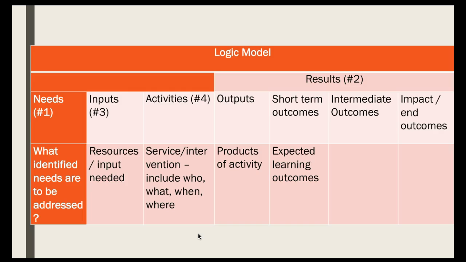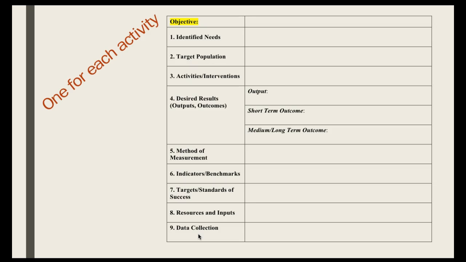So in the logic model, you can see number 1, number 3. These go directly down into what I'm going to have you fill out for the template. You should have most of these in the logic model. What may be different, however, is you're going to fill out one of these for each activity. What you may not have already stated is your objective.